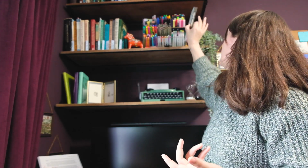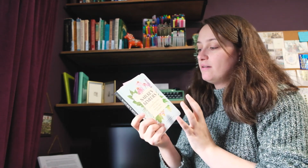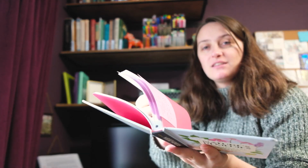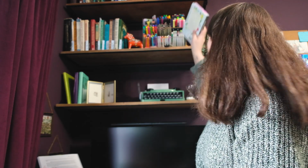Like, okay, these are sort of historical references for the time period and area that I'm basing this world on. Here's some other reference material. I have this Nature's Remedies book, which is an illustrated guide to healing herbs, which is relevant for one of my projects, hence you can see all the stickies. So it'd be nice to keep these kinds of books in one spot, and then once I'm starting a project, I can pull down all the reference material I need and keep it at hand.